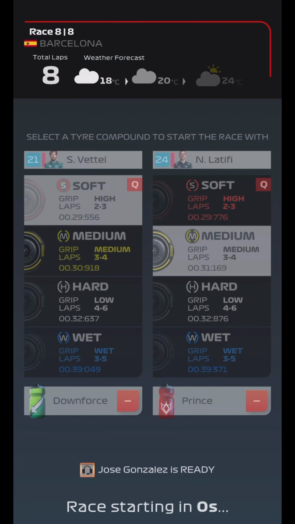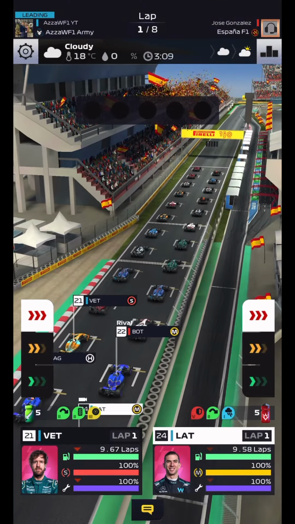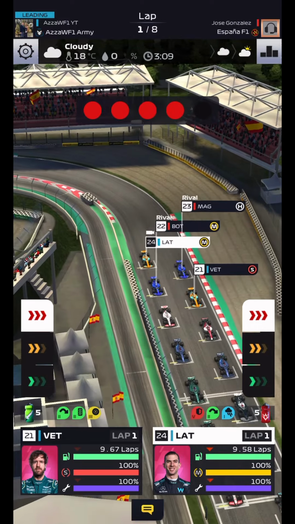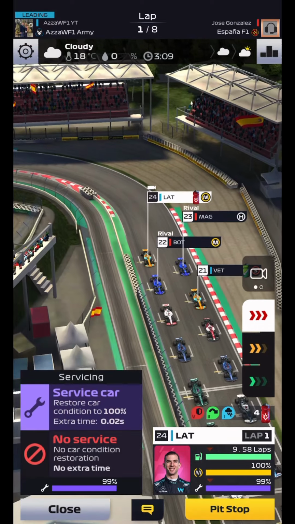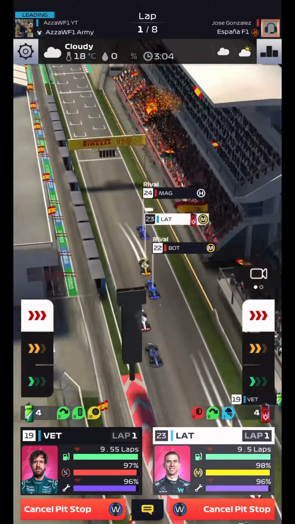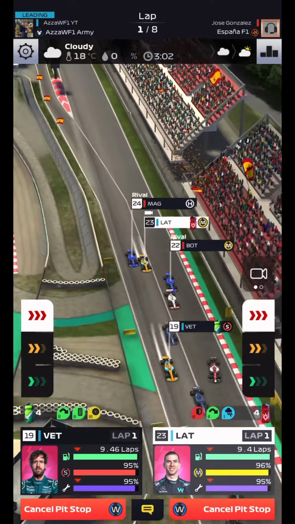We're probably going to do a 4 and a 4. It's probably the best thing to do here. But let's find out when we race. Can we get a good start? Come on in, Vettel. Let's light it up. Vettel and Latifi. And Vettel already up to P19.